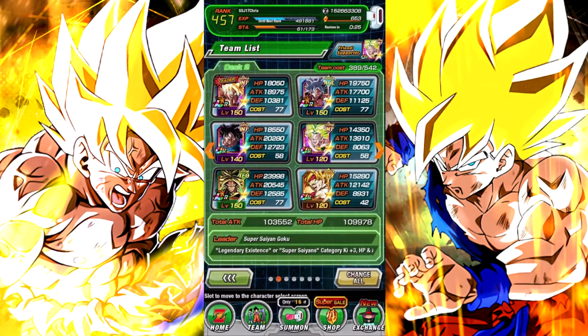Saviors, Turtle School, Miraculous Awakening, a fantastic category with the UI Goku, I might add. Powerful Comeback, another great category, not many units but a great category. And the new Legendary Existence, which isn't the best, we'll be honest. This is the team we're taking.